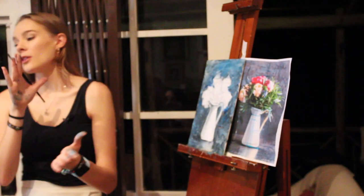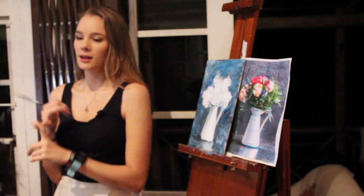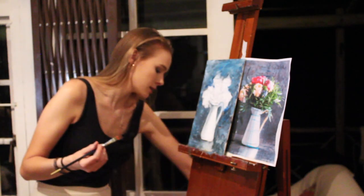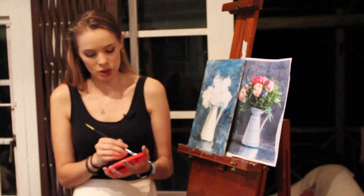Good. The quick and easy way to do your roses, you need to make sure that you have a highlight, a mid-tone, and a shadow. So I'm going to do one, and then I'm going to show you guys how I did it. Basically, all of our flowers are going to be made in parts of three, which is highlights, shadows, and mid-tone.